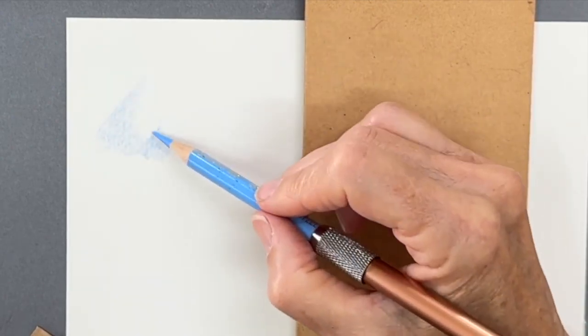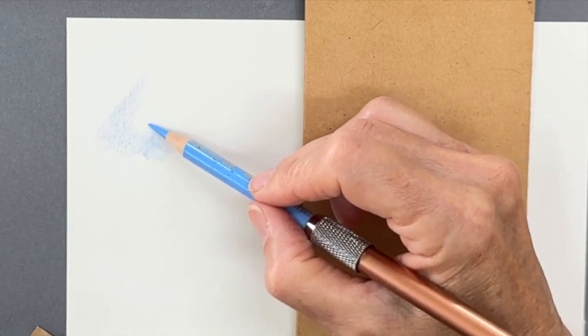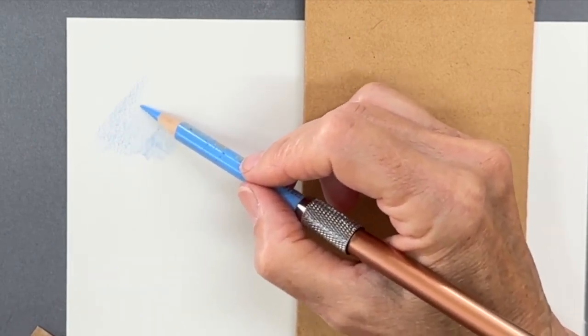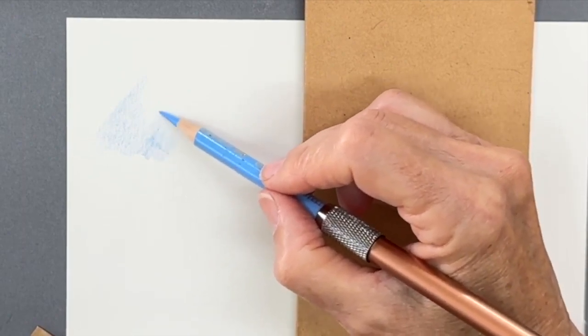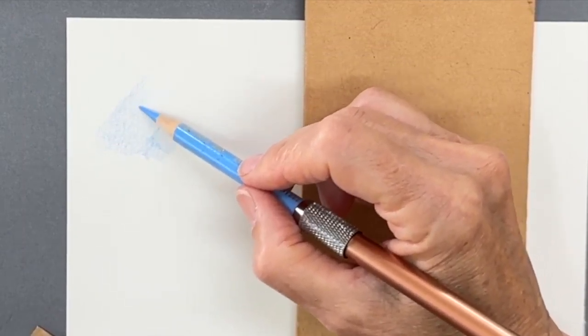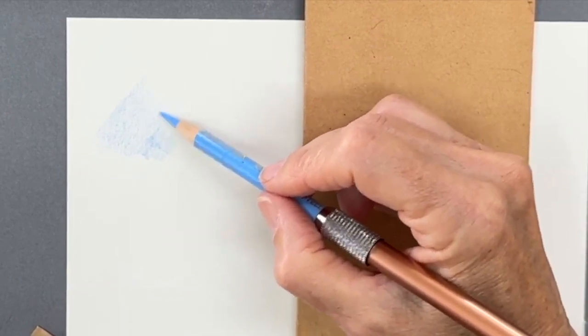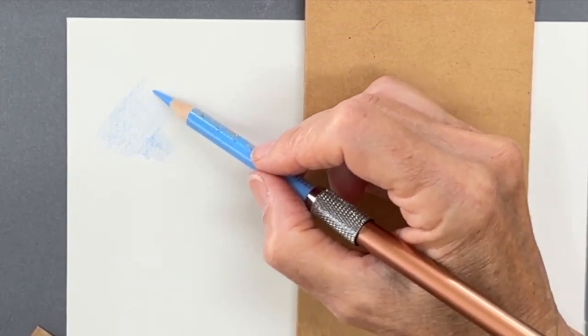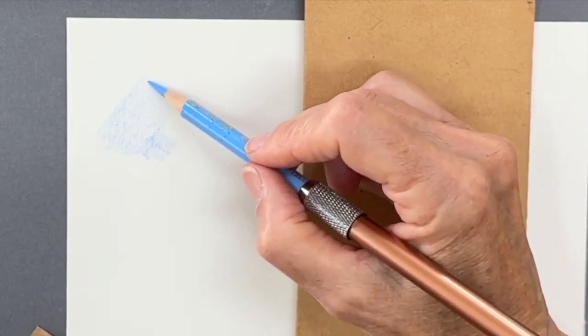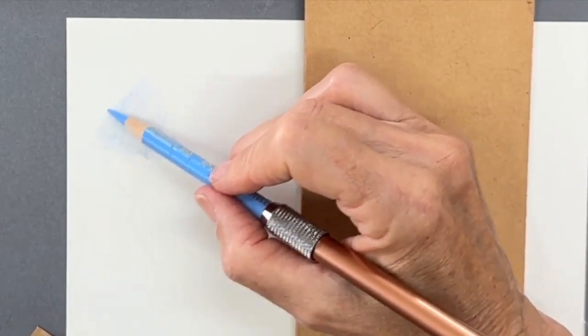I actually tend to work more in a zigzag fashion so that I'm not forming a line. Some lines might be shorter and some longer. Keep in mind that you don't want to keep meeting in the same spot, and as you can see, you can get a pretty smooth finish.